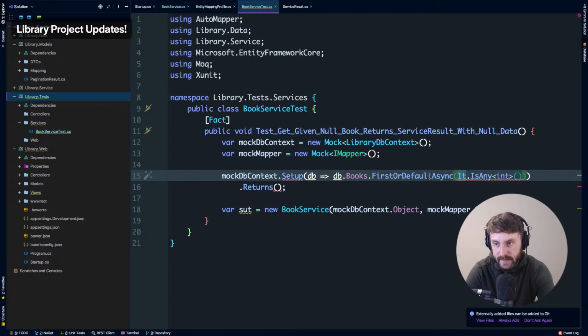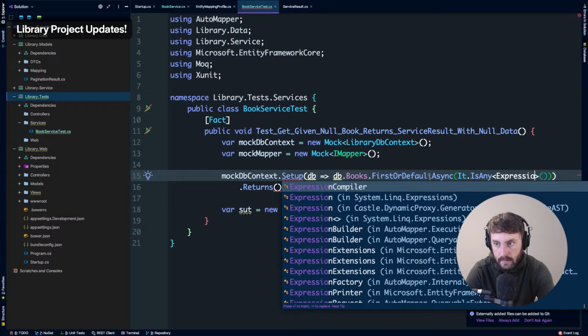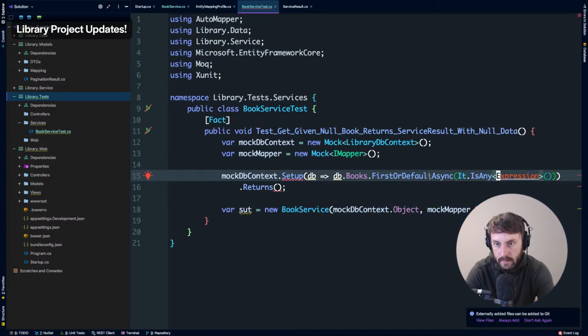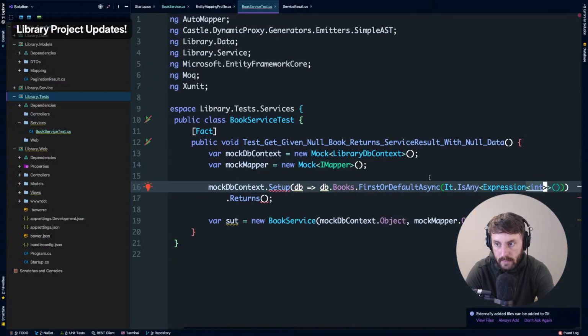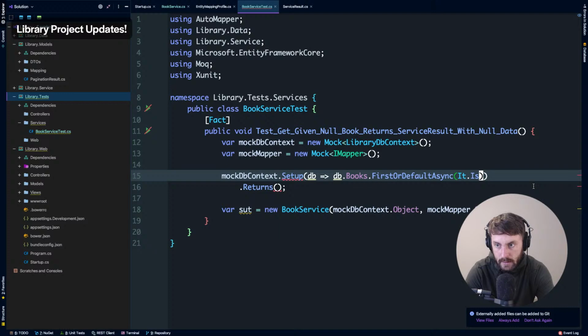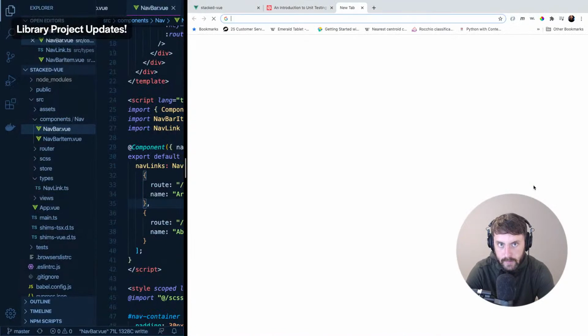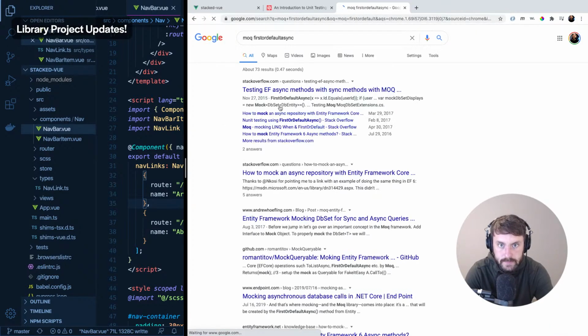Do I have to say like it is any expression? I don't think that it's that complicated. I'm going to look up mock first or default async.